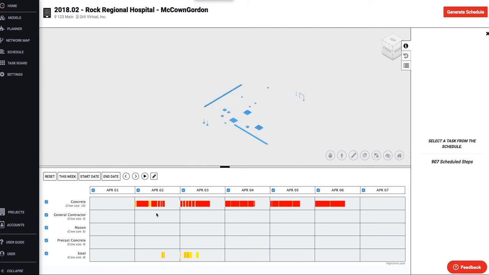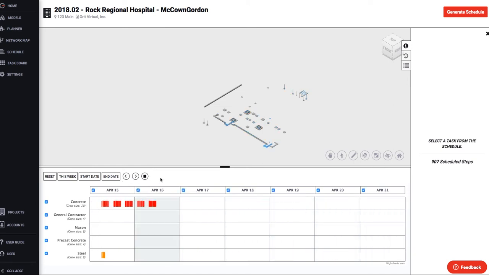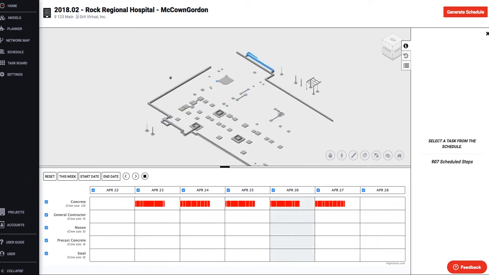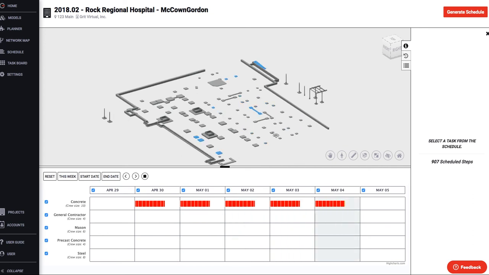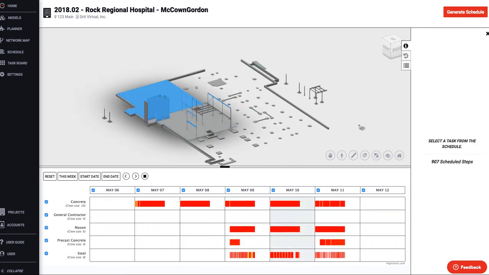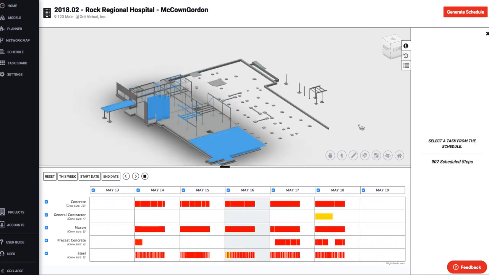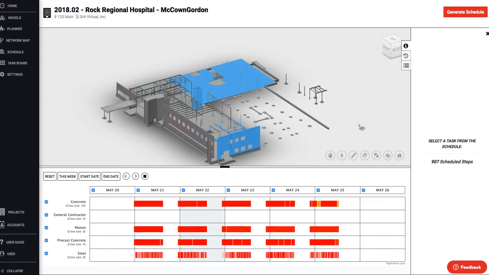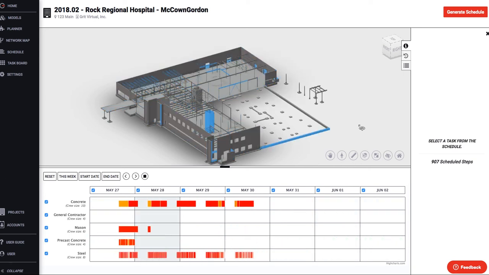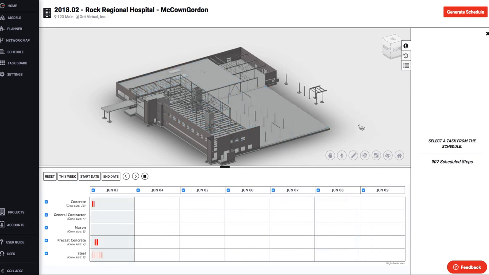The schedule page has received a lot of attention on the front end as well as the back end. As usual, you are able to click through each day and each week to understand the activities assigned. We have also added a play button that creates a 4D animation to easily communicate the construction sequence. When you generate a schedule, we will immediately allow you to start reviewing based on criticality and crew availability alone. But we will also begin hundreds of thousands of simulations that look at the best possible sequence of events.